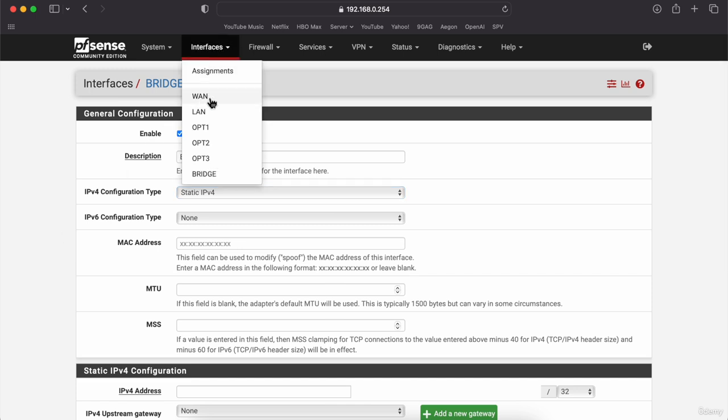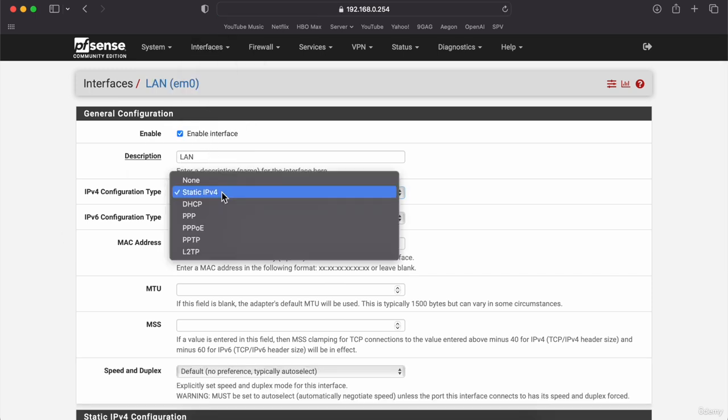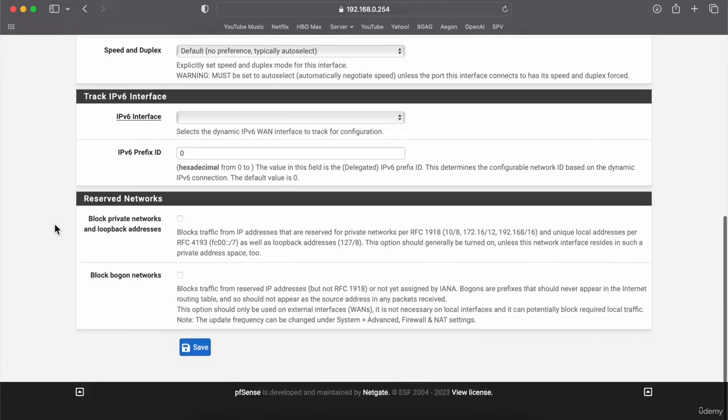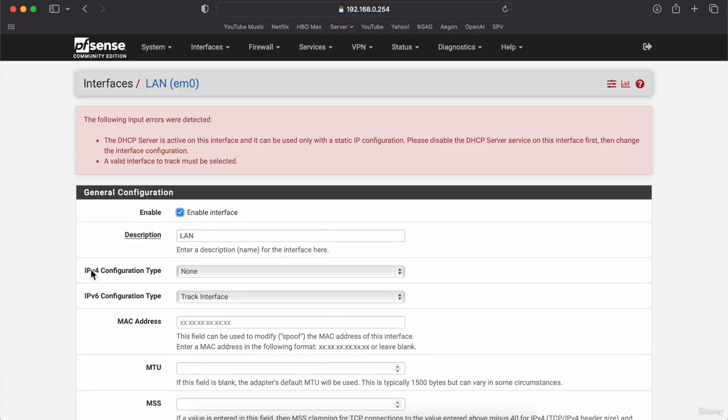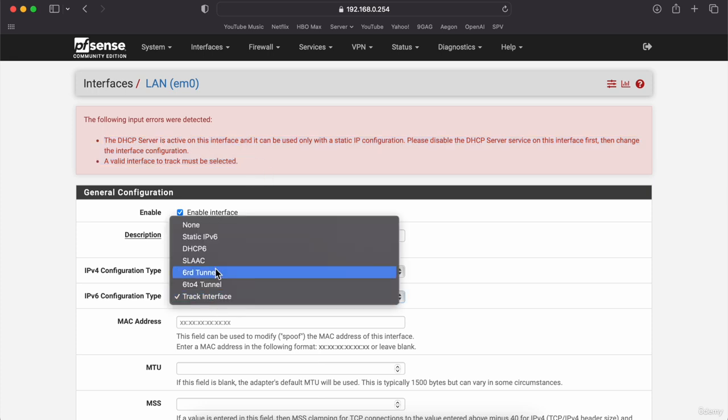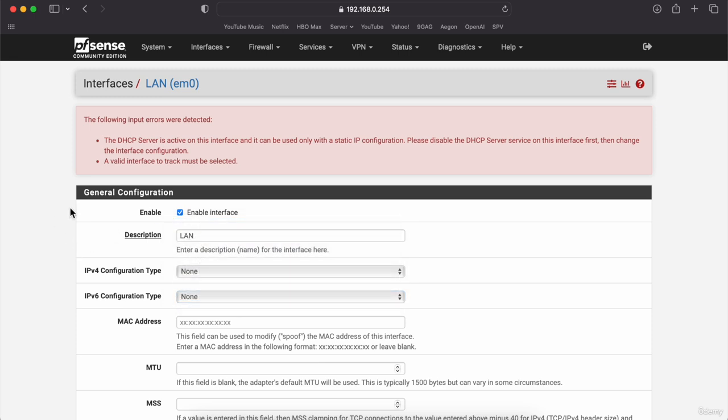But before doing that, we'll go to the LAN interface and we will disable the IPv4 configuration on this interface. And as you can see, it will give us an error. It will say that DHCP server is active on the interface, and I cannot modify the configuration.